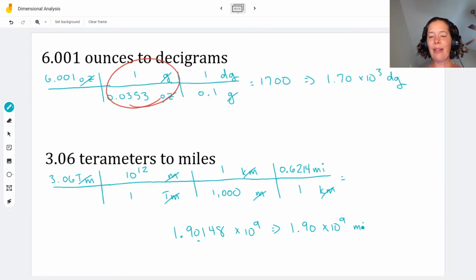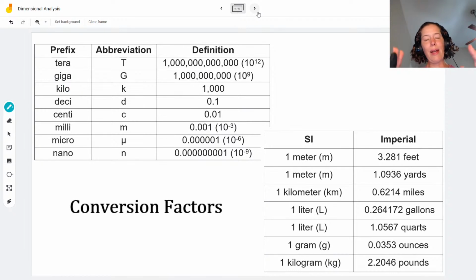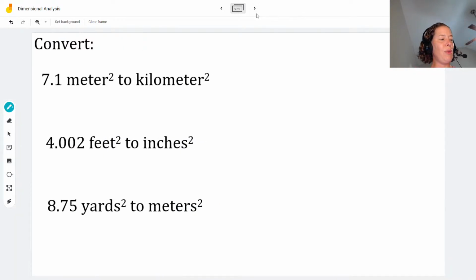I know that one can be a little bit confusing because there are kind of 2 ways to think about it. Okay, on to our next set. Again, I'm plopping in our conversion factor so we don't have to slide too much to the left or right to get to what we need to.